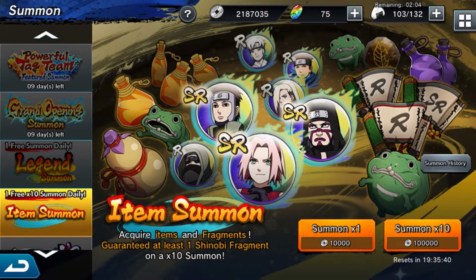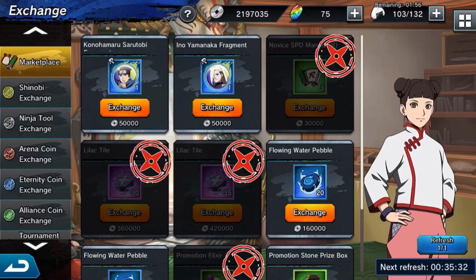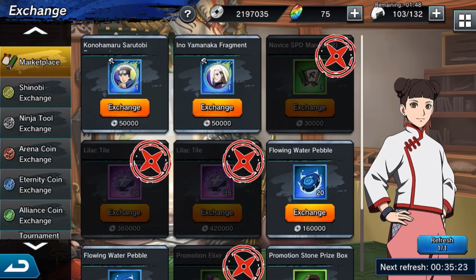But all around, pretty solid stuff. That's where a lot of people get their scrolls if you're really trying to invest speed into a unit really fast. And you can also get them from the exchange shop as well. As you can see, I already bought some of them out. The exchange shop resets every 2 hours, so you should be able to pick up some scrolls once in a while when this resets.